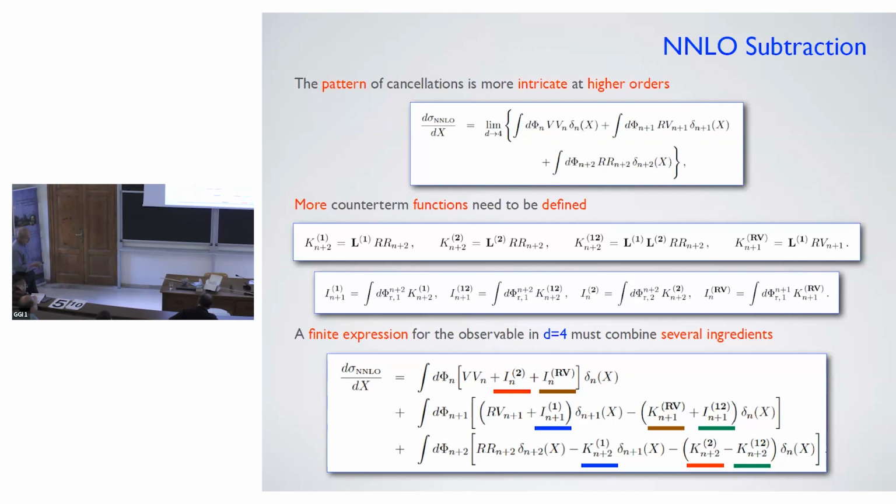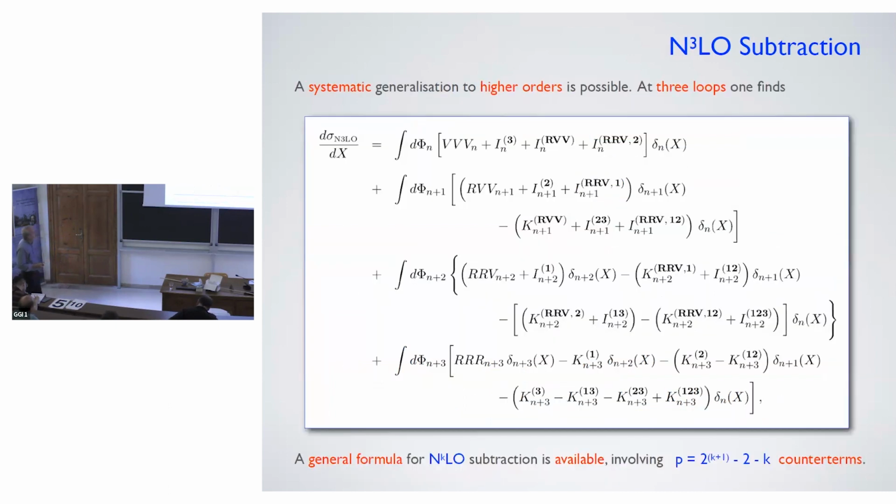Now, we have thought for a while about how this generalizes. People are starting to talk about next-to-next-to-next-to-leading-order subtraction, and this is what happens at N3LO. It's fairly easy to understand, although it takes some time. If you have the triple real, then you subtract the single unresolved, and then the double unresolved, and you put back the strongly ordered, and then you have the triple unresolved, and then there are things that can go at different speeds, right?